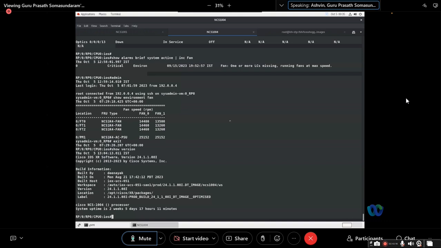If anything gets faulty and we have a spare, it will automatically upgrade on 1004, but 1001 and 1002 will not upgrade automatically. We have to do it manually.